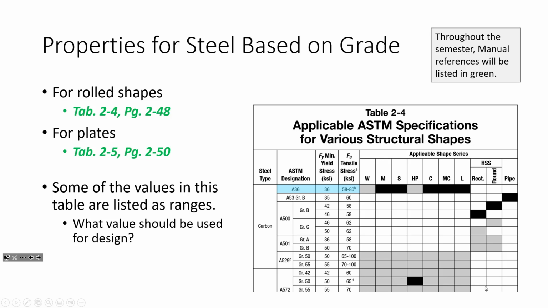Now I can already see that look on some of your eyes going, why put the range, right? If you always want us to use the smaller value, then why put the range to begin with? Why are you making it so complicated? Just make it simple. Give us the value that we need to use for design, okay? That's a very fair question, okay? And I'll tell you why the range is there.